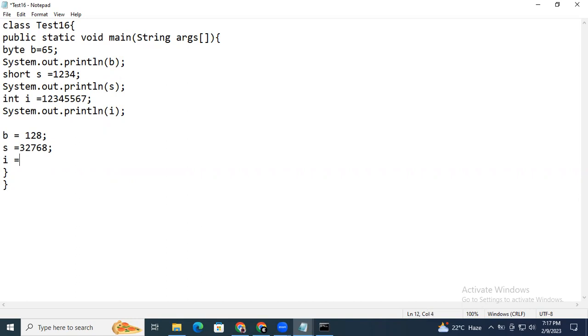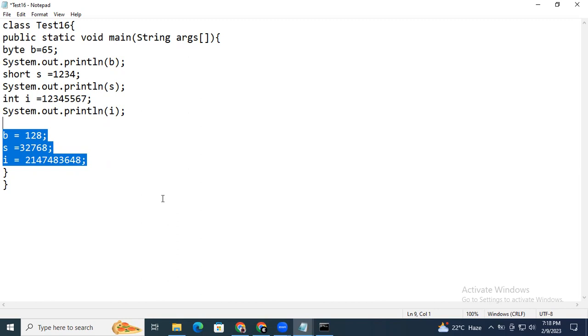And i is an integer out of the range of integer, right? So all these three are out of range of the corresponding type, so these are not valid. It should be within the range.